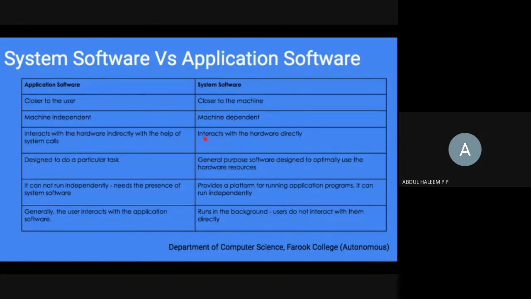System software will interact with the hardware directly, whereas an application software will also interact with the hardware, but it will be through some system calls, kernel calls. System calls are SOS messages to the operating system given from the application software.